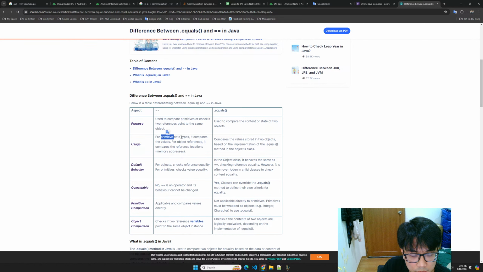For primitive data types, it compares the value. For object references, it compares the reference location, the memory address. Okay. It compares the values stored in two objects based on the implementation of the equals method in the Object class.